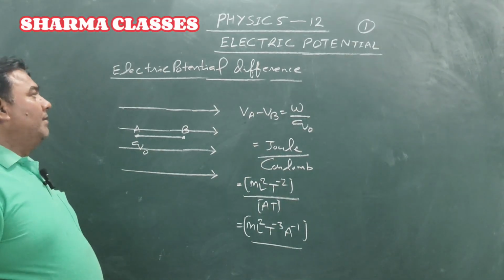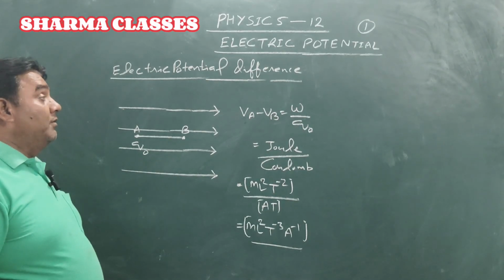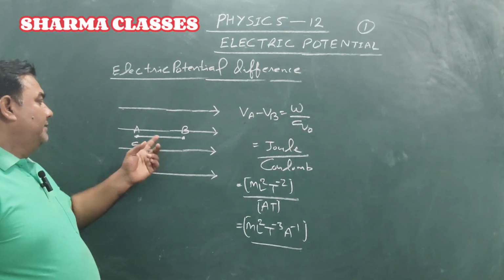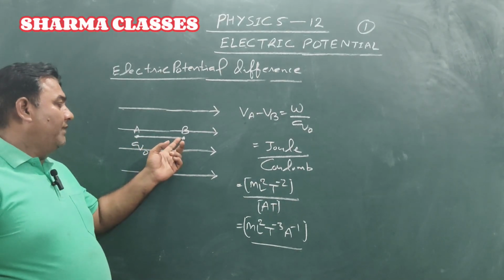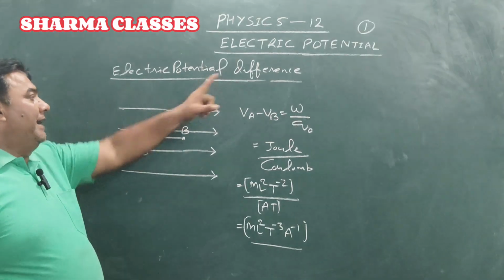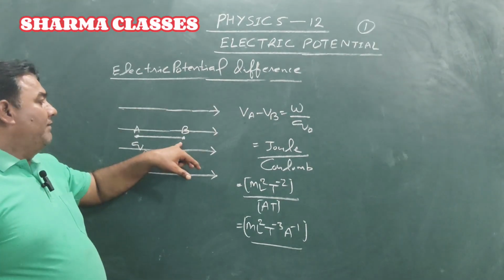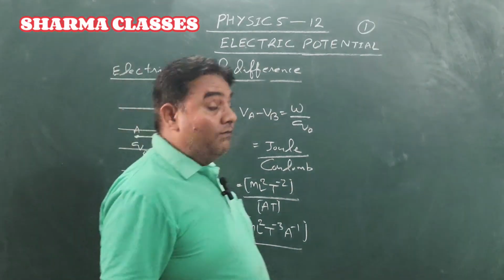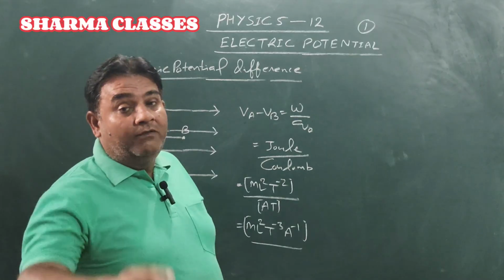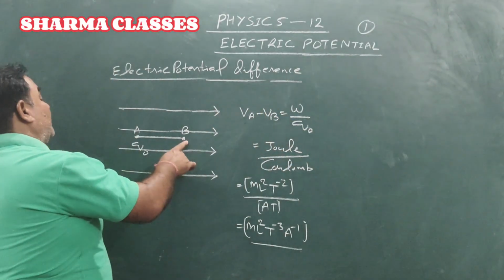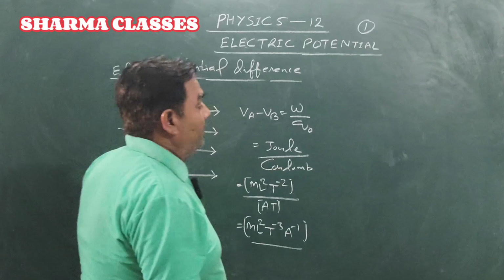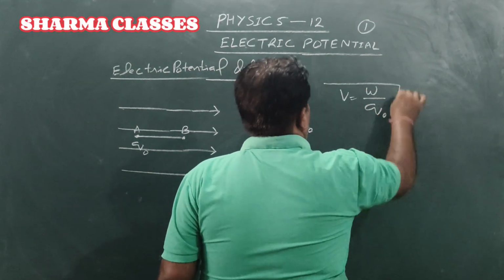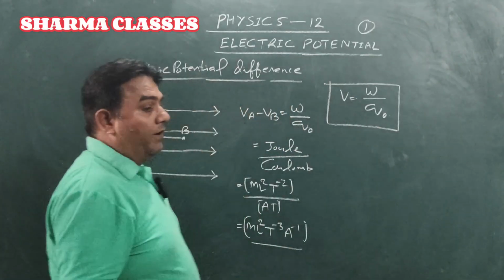And from electric potential difference, the next definition is electric potential. Electric potential means electric potential at a particular point. If in the electric field one point is at infinity, then it is called electric potential. The definition of electric potential is the total work done by taking a unit test charge from infinity to any point in the electric field, either point B or point A. It is denoted by only V. V is equal to W upon Q naught. This is the electric potential at a particular point, either VA or VB.